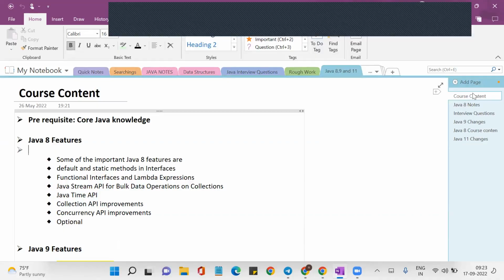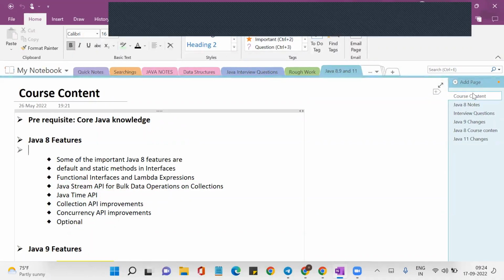From Tuesday onwards, the Zoom link is going to change. Only the enrolled candidates will be informed of the new Zoom link through SMS or email. From Tuesday onwards, you need to join with the new Zoom link. And for all of the enrolled candidates, a new Telegram group will be created. In that Telegram group, you will be given access. Once you join the Telegram group, if you have any doubts, we can discuss over there. And notes will also be provided over there. And on the website also, notes will be provided.